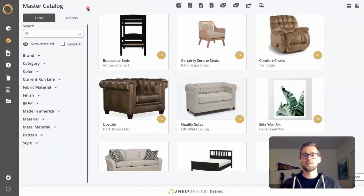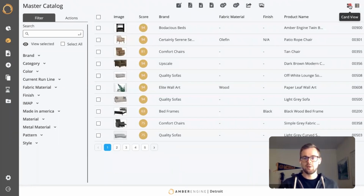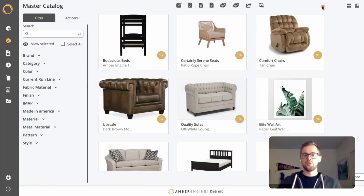So the system's going to load us into the master catalog. This is that master data sheet of all of the items that you sell, and you can look at it. I'm a bit more of a visual person. I like to see the images. You can look at it as a table. But what we're going to do today is run through what the process would look like to add attributes in case a channel comes to you and asks for new information. Please reach out and we can conduct a much more in-depth demonstration and really contextualize what this platform can do for your business. But in the name of efficiency, let's get started.